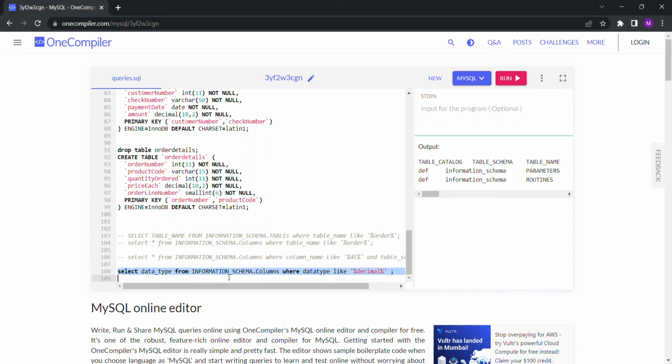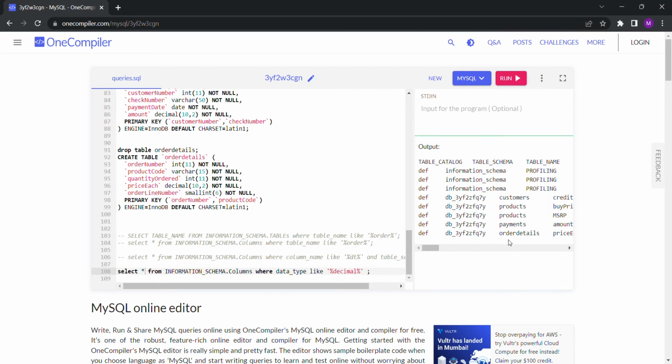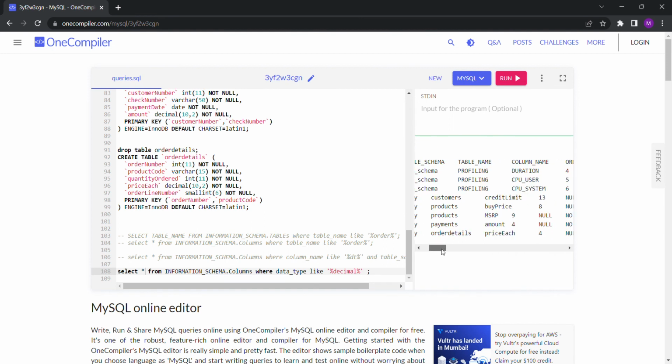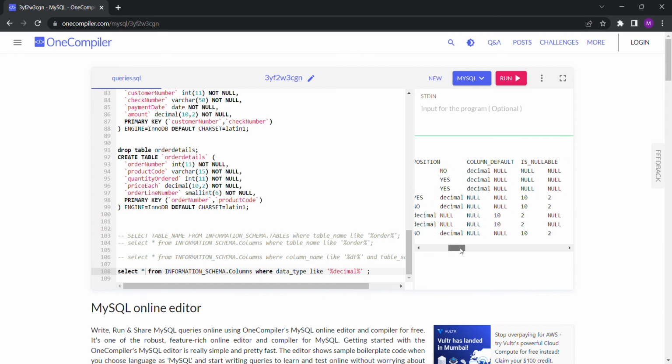In that case, I would be running it like this. Sorry, I missed the underscore. So you can see I do have customers, products, payments, and order details tables, which have credit limit, buy price, MSRP, amount, and price each as decimal columns.